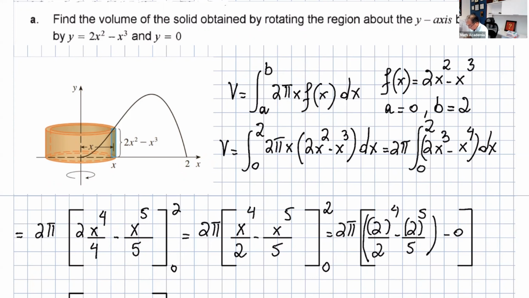And so if you substitute, we have 2 pi x, the intersection point here, y equals 0. Again, it's just the x-intercept of this function. So it's 0 and 2, it's right here and here. So it's going to be 2 pi x, and here we just have x because the axis of revolution is the y-axis, times our function.